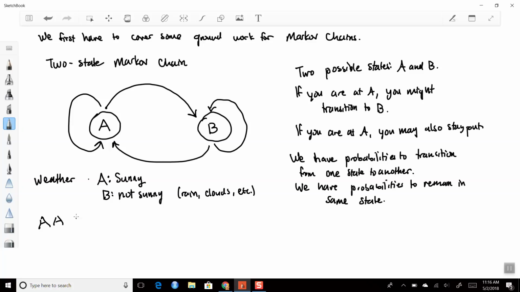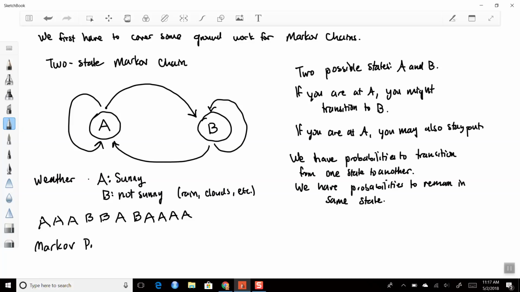The weather in April or May might be sunny, sunny, sunny, and then it becomes not sunny for a couple days, then it becomes sunny, then not sunny, and then it goes back to being sunny. And then once you hit June, it's just sunny for 90 days. All right. So this is what we have.